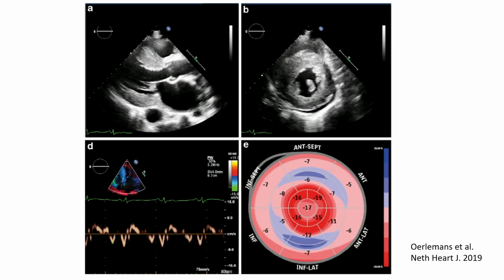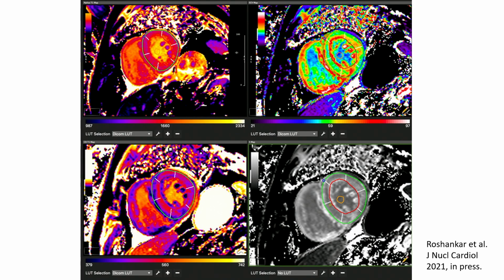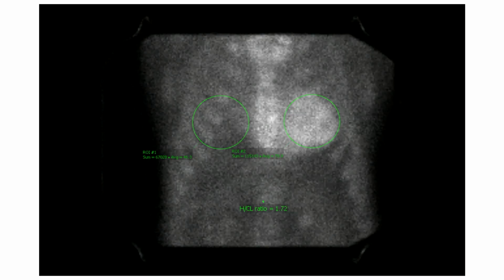So there are tons of imaging opportunities in cardiac amyloidosis, and we all know that echo is a good way to screen for cardiac amyloid, and there are specific patterns that you can look for. And certainly MRI gives the best pictures by far. So it is hard to downplay the importance of CMR, and certainly James is going to cover the strengths of CMR later. But when we're talking about nuclear, people really focus on these planar images from pyrophosphate scans, and that's because it's really easy to interpret. Either there's uptake or there isn't.